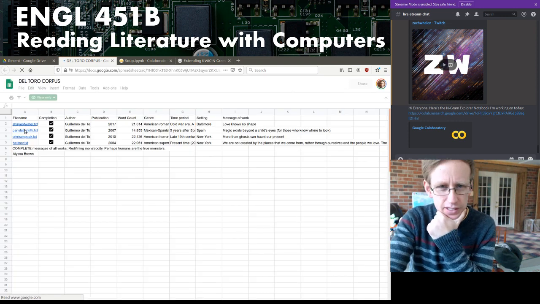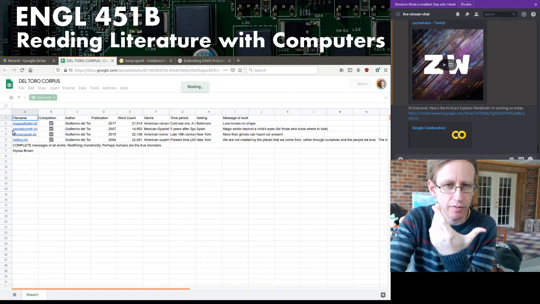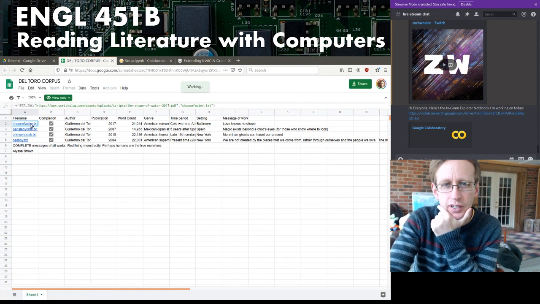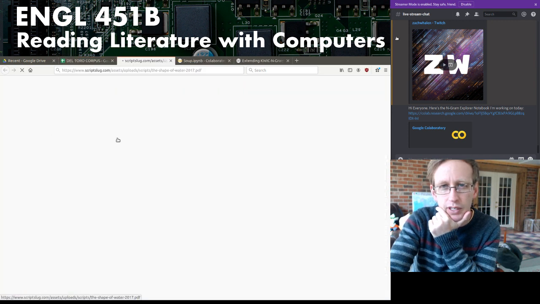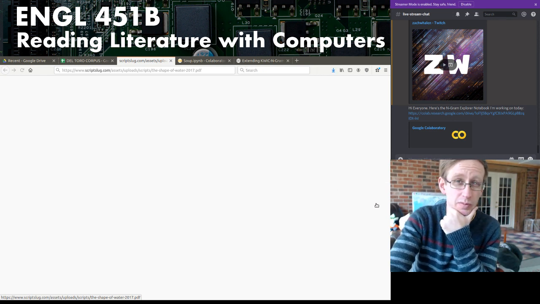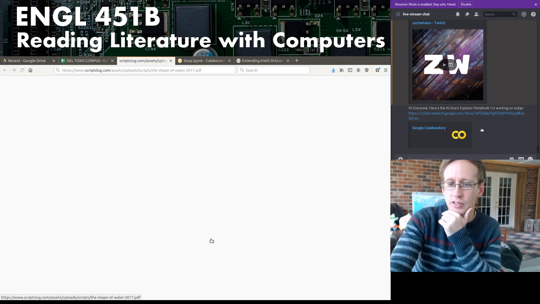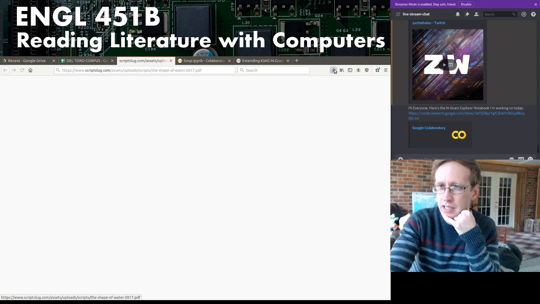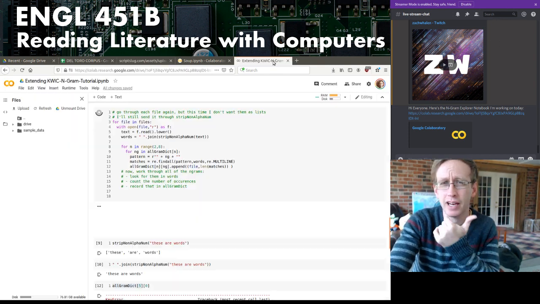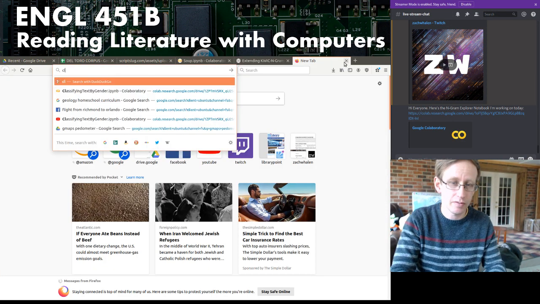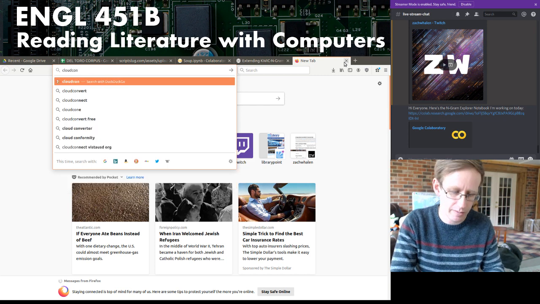And I haven't actually done it on this computer yet. So she's called these, for example, panslabyrinth.txt. But can I click on the link? There we go. These are actually PDFs, and we need to do some things to them to turn them into text documents. There are a couple of things that are easy, and the easiest is to use something called pdftotext, and you might have that already on your computer just in the command line. If not, this website cloudconvert.com can do that for you. It has that built into it, I think.